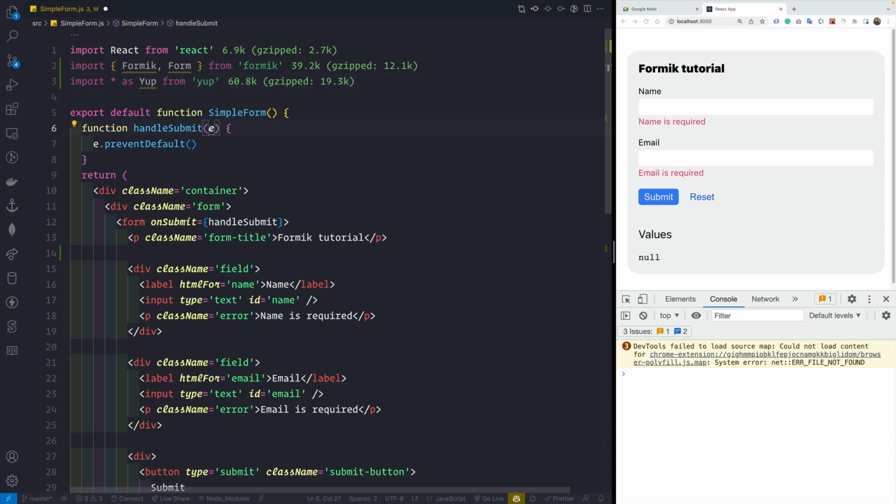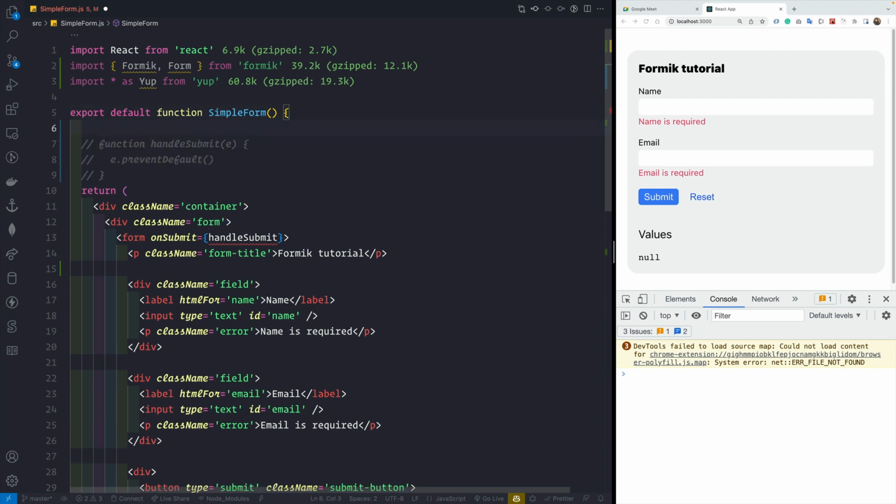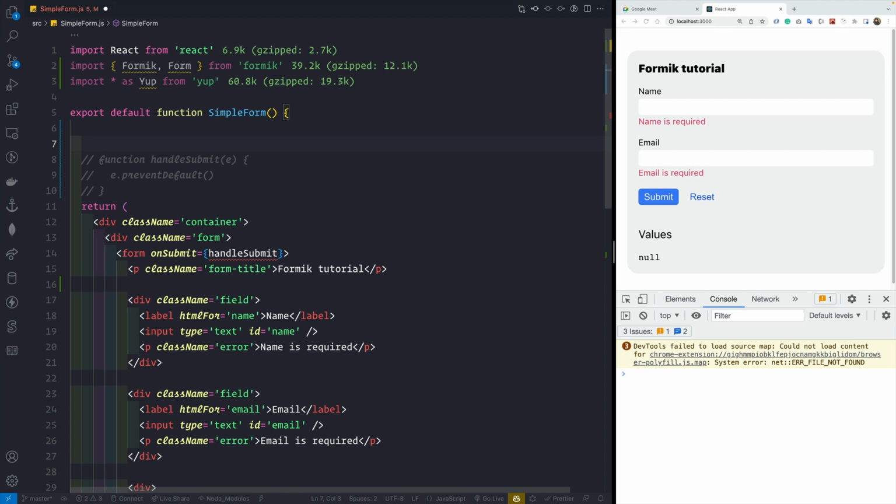So firstly, I'm going to comment out this handleSubmit function from here. And here I need a couple of things. So we need three things here. We need to handle the submission of the form, that is, if the form is valid, we need a function that would get all the values from the form. Then we can also provide in Formik the initial values of the form, because say, suppose this is an edit form inside your application, then you want to pre-fill the values inside the name and email fields, then you can use the initial values. So therefore we are going to provide the initial values also. And then we want to have the validation schema also. So firstly, let's dive into the validation schema and the initial values.